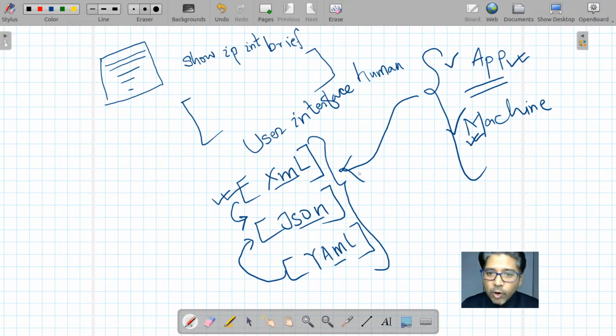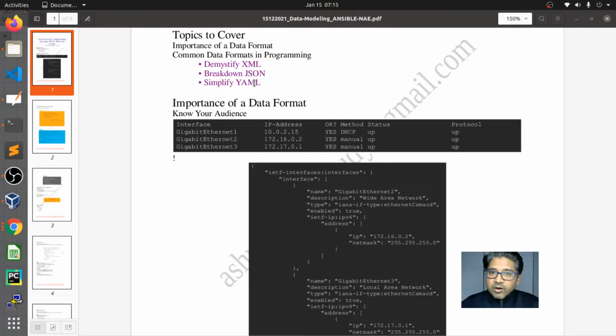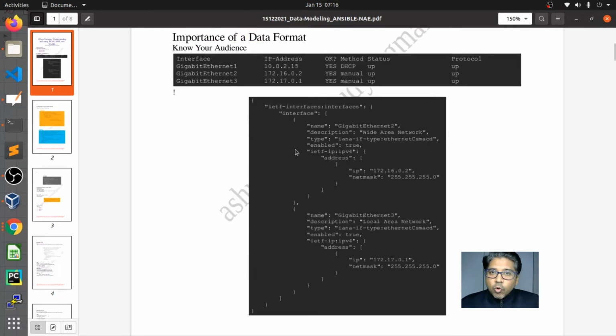We are supposed to understand these formats so that whenever we pass our requirement to the application or machine, they can understand it in this format. They are not able to understand it in other formats. So here is the example. Who is the audience? The audience has changed now.